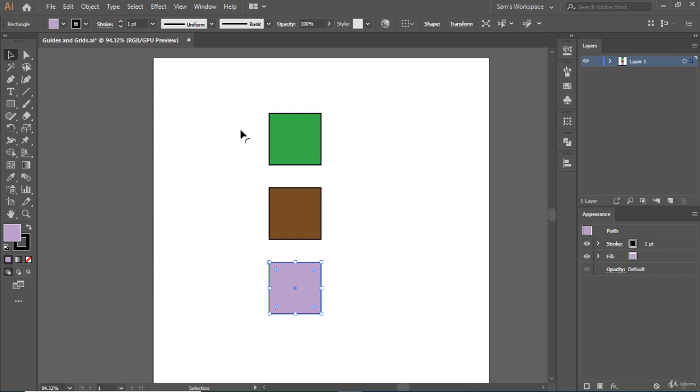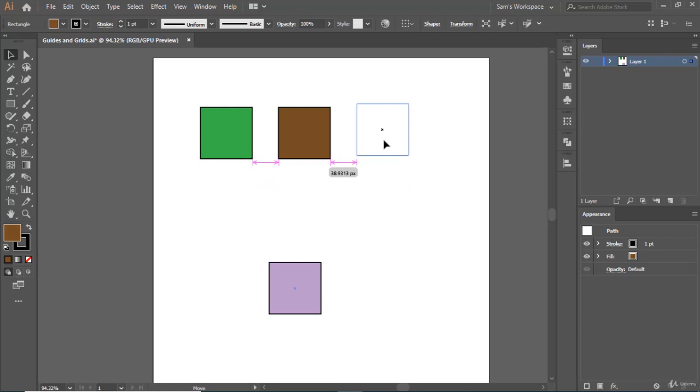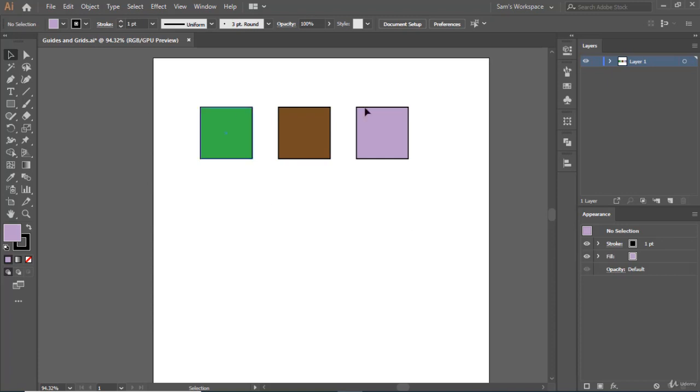Now just like you have done it vertically, you can also do it horizontally. So let's move the second triangle, and you will see that you get a smart guide indicating it is aligned, and I will move the third triangle and third rectangle, and that is also aligned. So this way you can align the three rectangles or any objects centrally, vertically, and you can even equally distribute the rectangles.